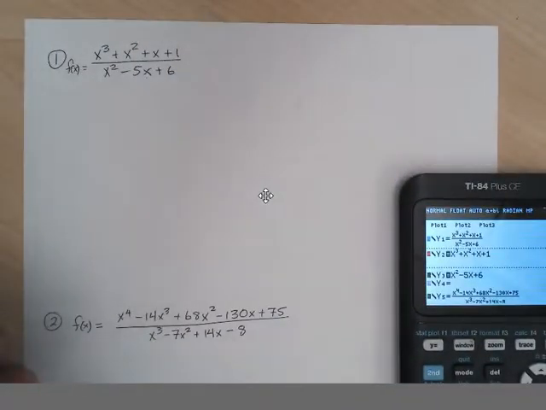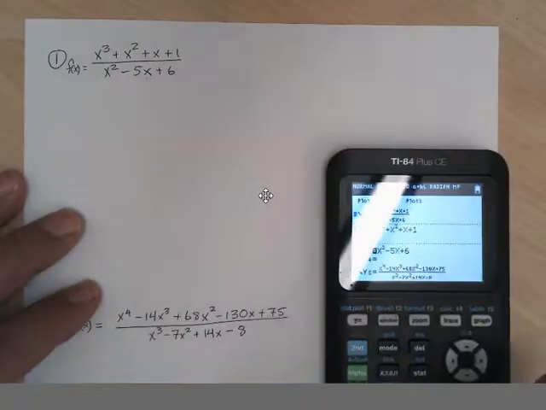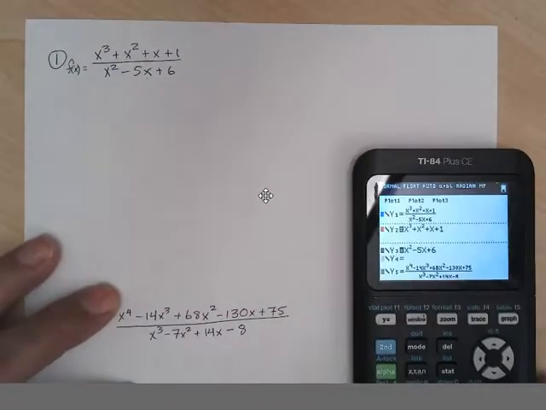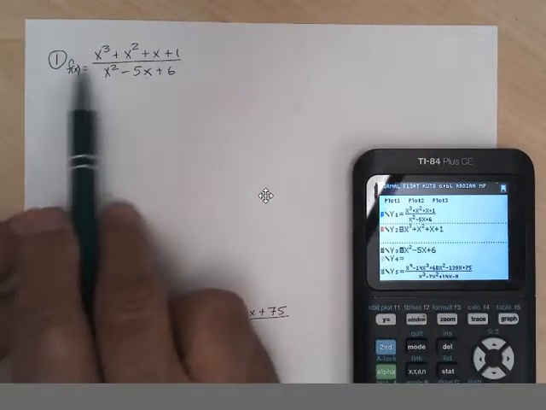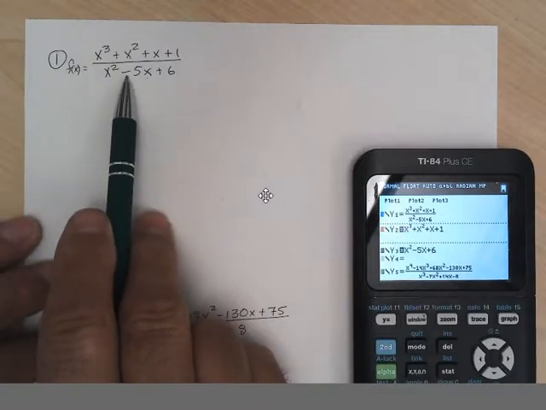Okay, let's get started on page 211. There's 5 problems. I'm going to use my calculator instead of Desmos because Desmos is hard to show under the camera. So you're going to see the calculator, but it'll be basically the same thing. So we got to answer a bunch of questions about this.